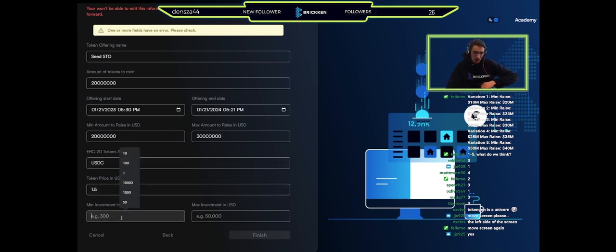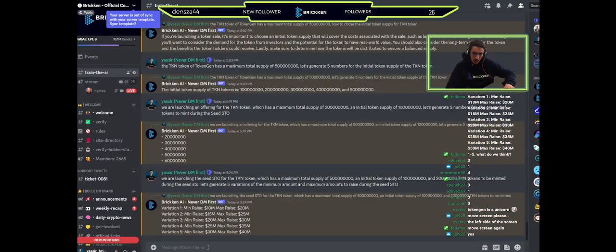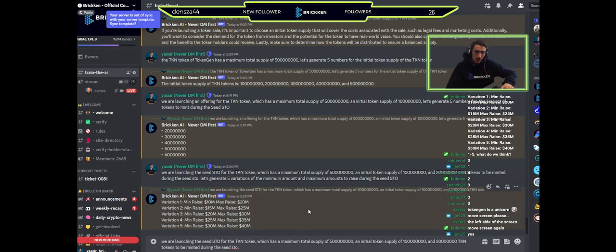So here we need to choose the limitations that we want to put for our investors, if we want to put a minimum investment amount, a maximum investment amount. So let's go ask again the Brickken AI. We're going to take the same specifications and add the information.